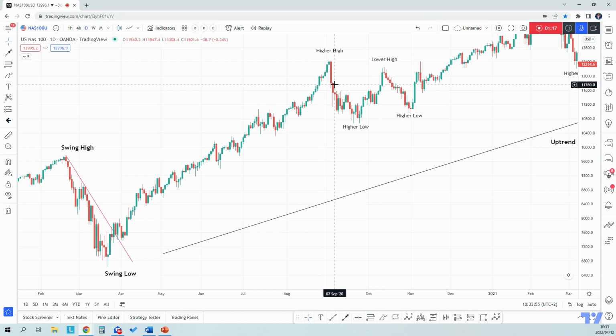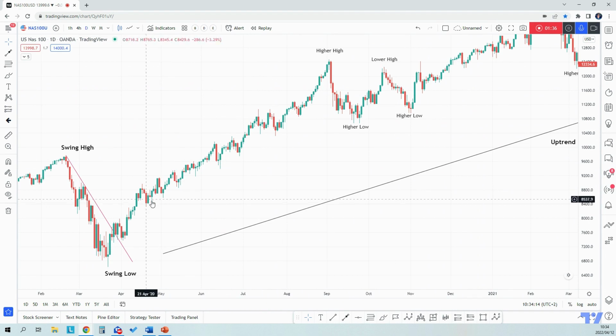So, what we try and do when we identify trends is make sure that we know a trend is continuing. In other words, what you want to do is see the trend on a big time frame like this. As you can see, I'm looking at the daily time frame over here. And then you want to drop down to a smaller time frame like the 4 hour and possibly the 1 hour, and you want to enter trades in the direction of that underlying trend.